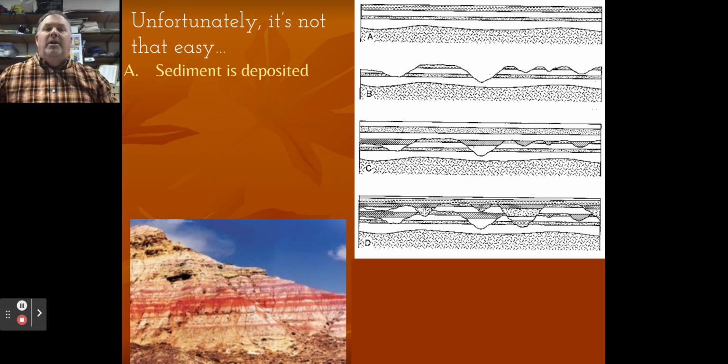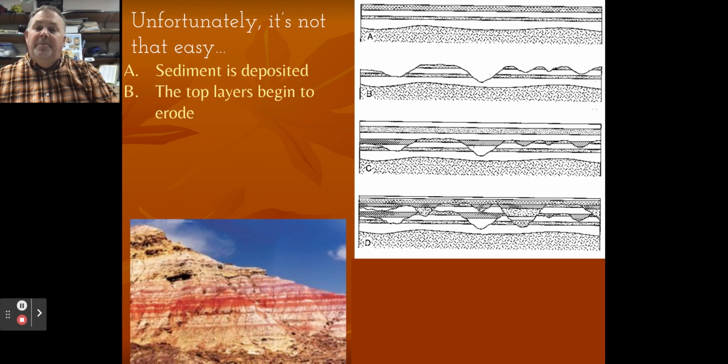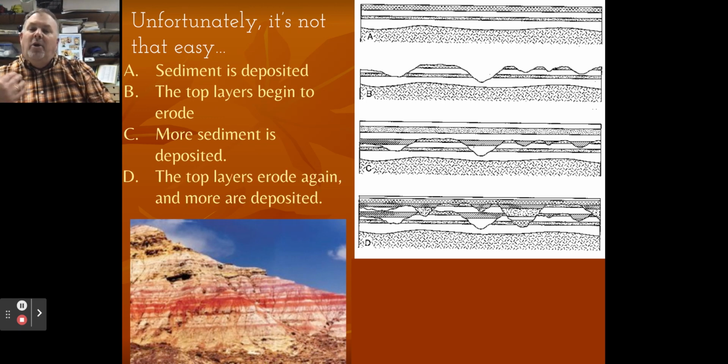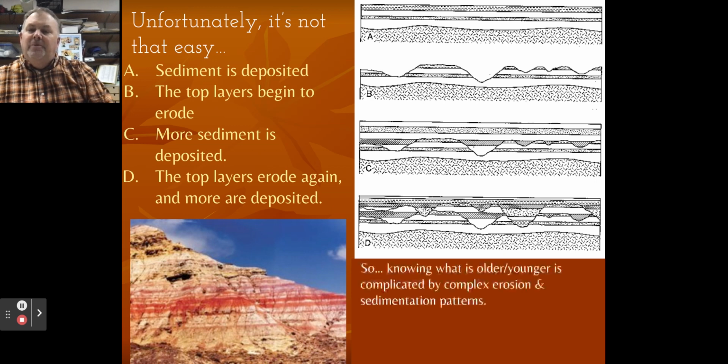Again, if you've ever had a garden, you've probably noticed that if everything is left unchecked, things do get deposited and layered over some of those areas within the garden, some of those plants, and even some of those stepping stones that you might have. And that's what we're seeing here. So those top layers begin to erode away, and more sediment is deposited on there, where we get this constant layering that you can see within the photo.